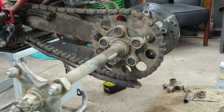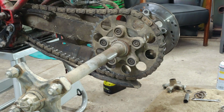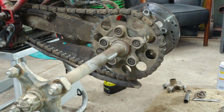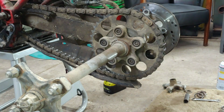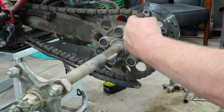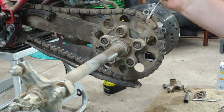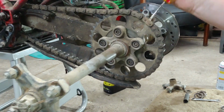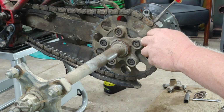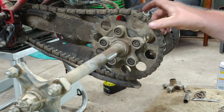Oh, I heard it. Where did it go? It flew behind us somewhere. Oh, man. Oh, here it is. We broke it. Great. So now we're going to have to get a master link. Might be able to get one at Tractor Supply. Come on. Thing's old and crusty anyway.